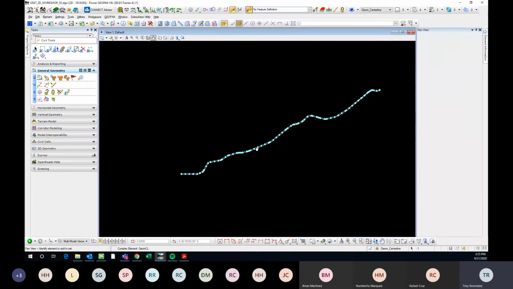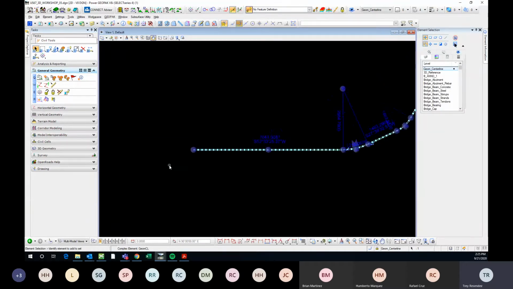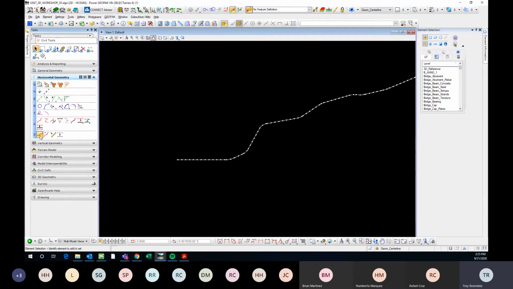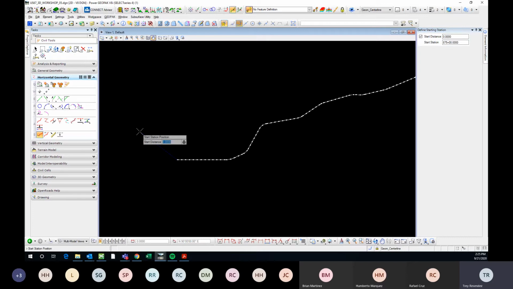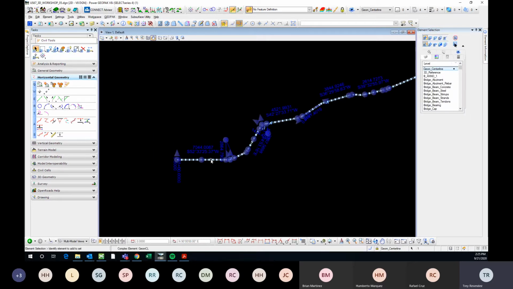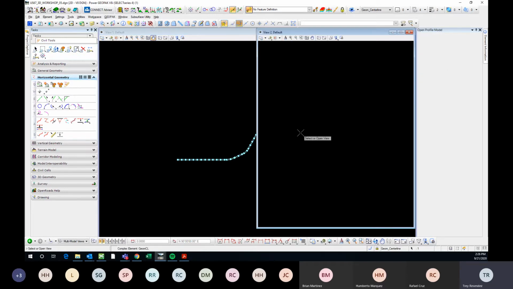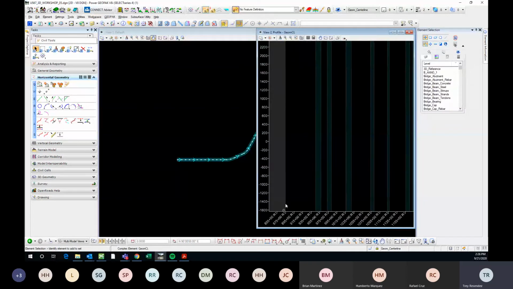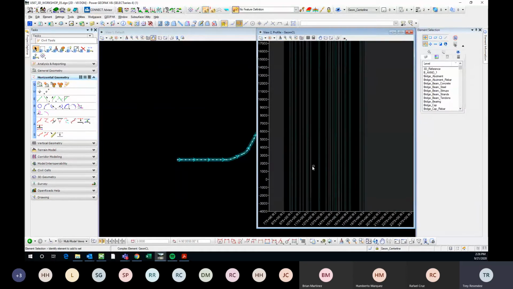And now all we need to do is we have our alignment. Now we come over here and give it stationing. And this is the correct information for this alignment. Now, when we click and hover and we open the profile model, we're able to see that this alignment starts at 875.